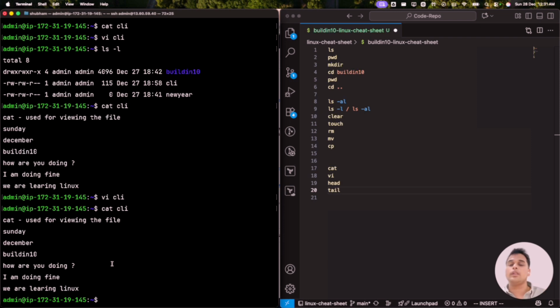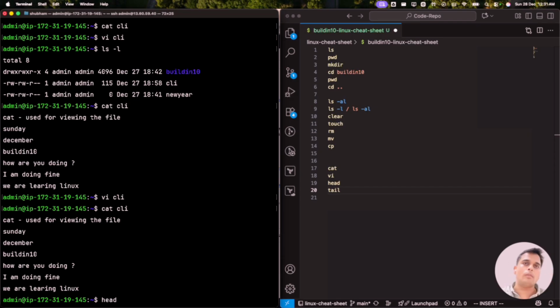One more thing which we do on a day-to-day basis in Linux is log viewing operations. We see a lot of logs. We try to dig through or search through a lot of logs, which can be thousands or millions of lines. For doing it efficiently, we use further commands as well. One of these commands is known as head. Head is a command which we use to view a file.